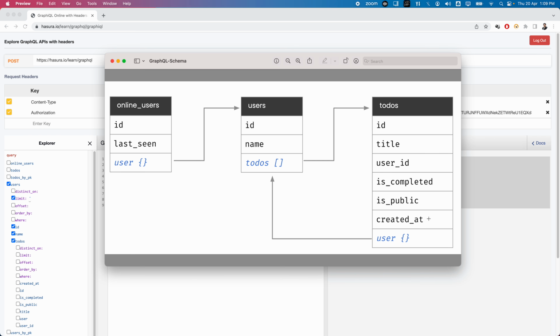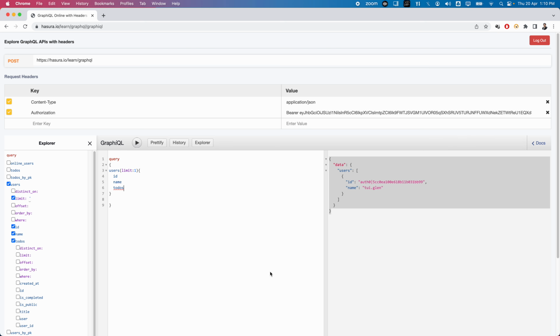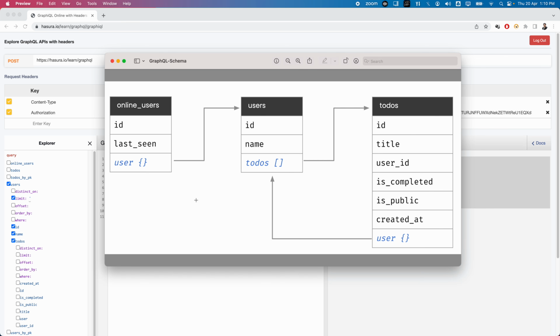But the ultimate goal is what? From the last 5 to-dos I want to capture. But before that, first of all, let us capture all the to-dos that were created. In the to-dos, I want to get title. Let's say title I want to capture.